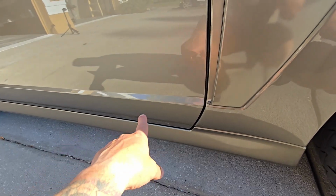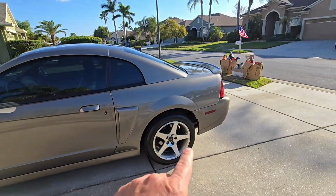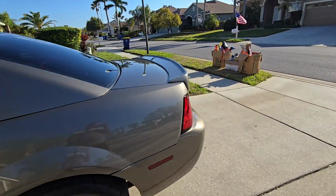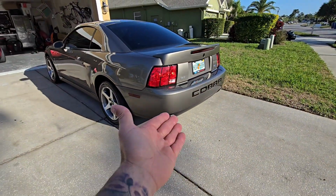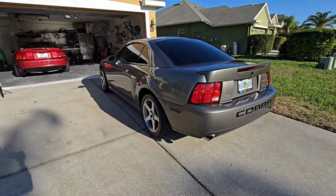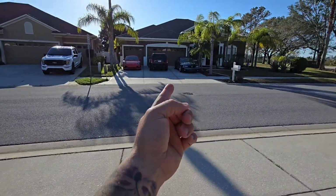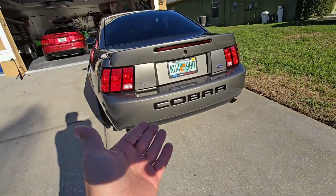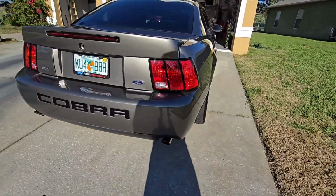Unfortunately, the skirts and that rear bumper and the top of the spoiler just still have the blemishes. I'm still going to work on it. Worst case is I just got to re-ceramic the back of the bumper. I always have ceramics on deck because I'm going to have leftover from that car that I can even use for this. So it's not really like I wasted time or the product. I did want to see how well it came out.